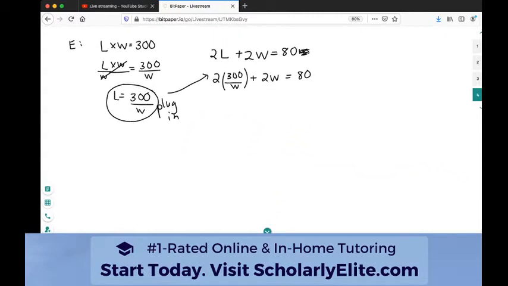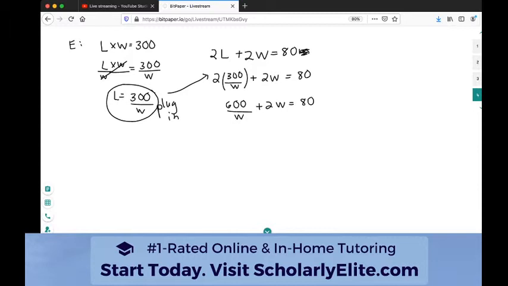Now, here we've got this situation. I need to solve this, so it's going to be 600 over W plus 2 times W equals 80. And what I'm going to do here is some fun solution stuff. Actually, I'm realizing this problem might have some grade 10 pieces to it, so we might just skip the ending, but this is the setup that's really important.